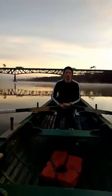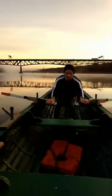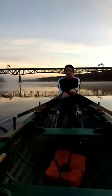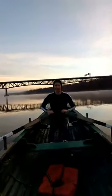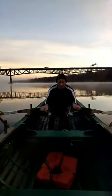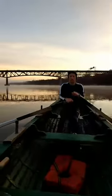We'll call this a 4-seat. They row 3-seaters on the West Coast of Ireland for the All Irelands, for the championships. So the smart seats are where you're sitting, the captain's seat, and the stern seat, the stroke, and then the dumb seats are in the middle. The dumb seat, you don't really turn the boat, you propel the boat, just keep rowing and don't worry about it. Every once in a while, if you're having a real problem with the wind, the captain will ask for all rights, so everyone will pull all rights or all lefts, depending on which way you're trying to move the boat.